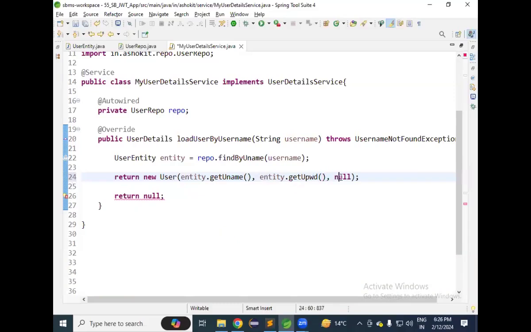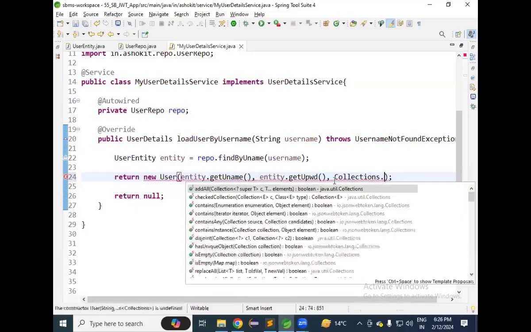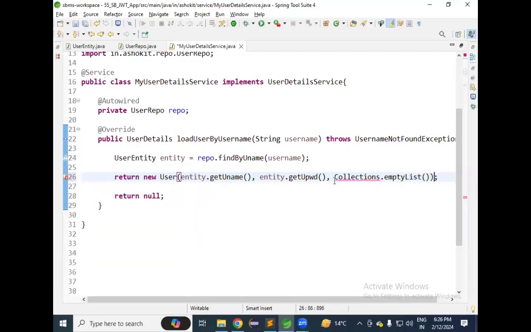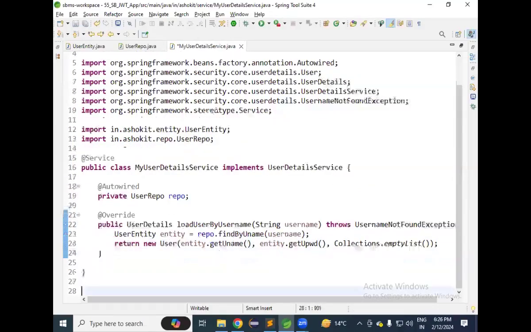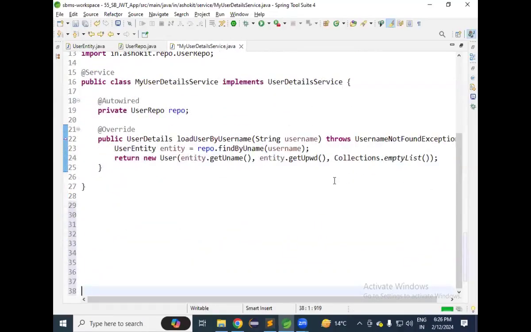Roles we are not using anything, so the Collections.emptyList method we are using. This is the method which is used to retrieve the user record based on the given username.